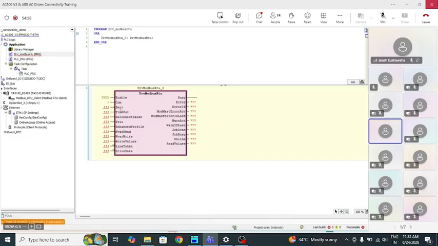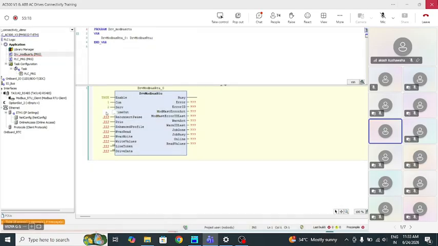What is this SERV server? This is the node address of the slave drive. So in this drive set, whatever you give as the node address in group 58, you need to enter here. So say I will be giving it as 2, so I will enter here as 2.